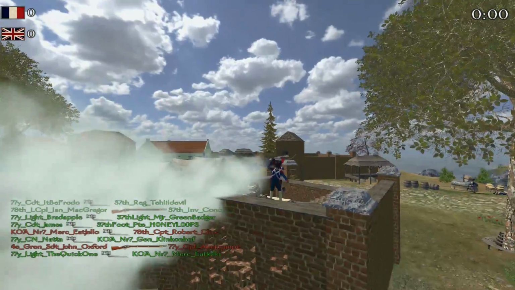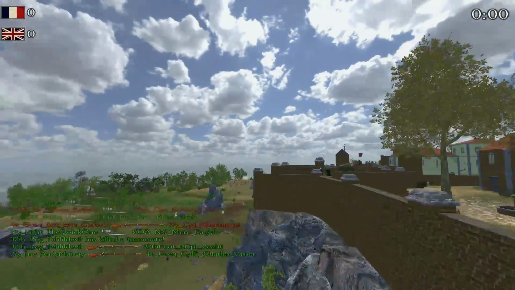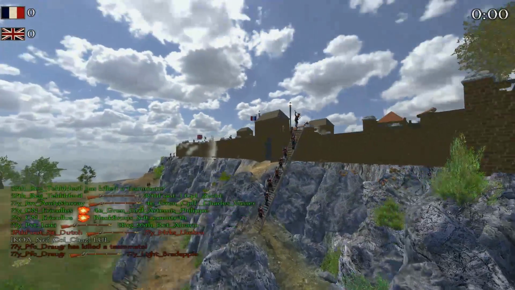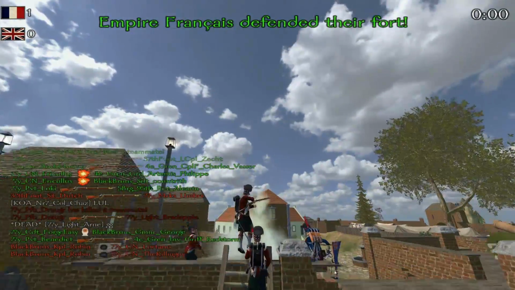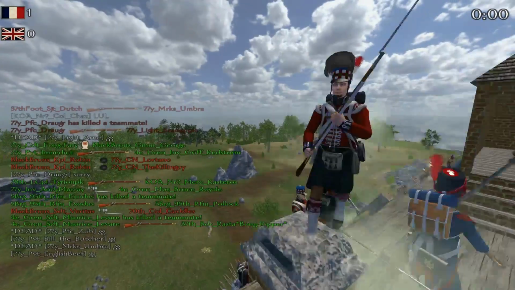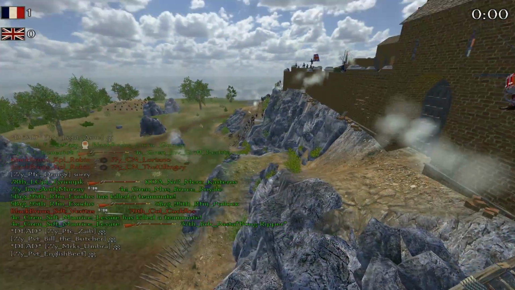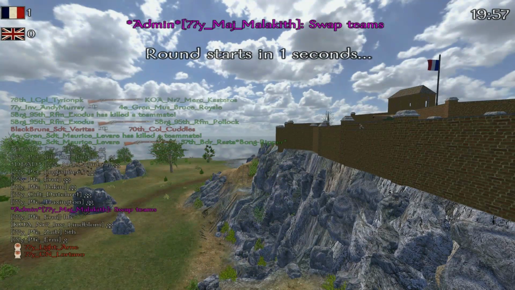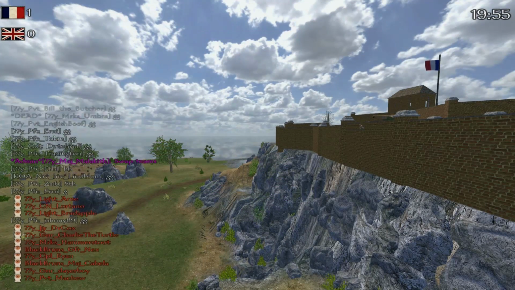So you can see now... Oh, look, that wall's a bit damaged. You can see here, more fire coming in. Oh, look at this. Right up the middle, and there we go. Time is out, boys and girls. Stabby goodness is occurring. Very hard fought to attack this. And we are now swapping teams and moving on to the next round.